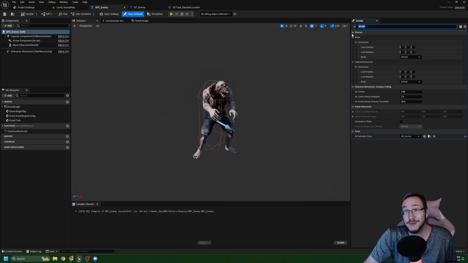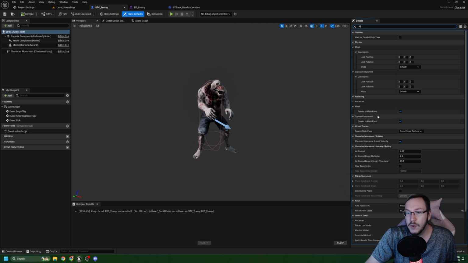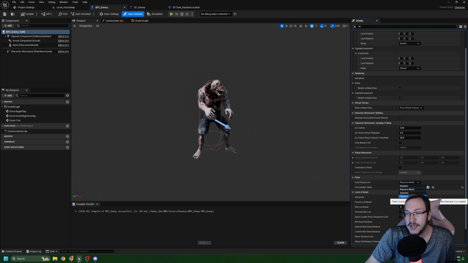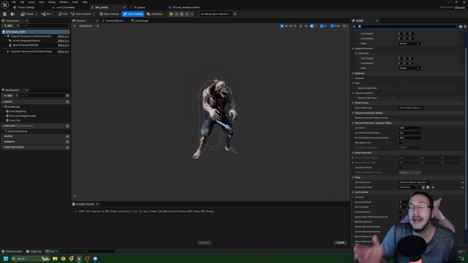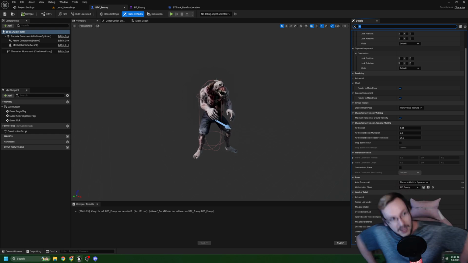However, there is one last thing we need to do. Go ahead and delete the CON and just leave the AI, because what we also need is above the AI controller class. We need auto possess AI. It's on placed in world, but we need this to be on placed in world or spawned. Compile and save. You know, I'll be honest, I don't know the difference, but I know it never works unless I do it that way. And I just want to be upfront with you. I'm not going to be like the other YouTubers and just breeze over the fact. I don't know why it has to be set like that. Which means if you do, and you're confident that you do, leave a comment and let us know.